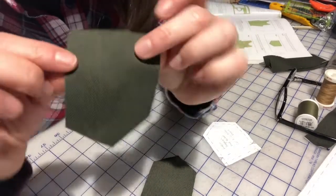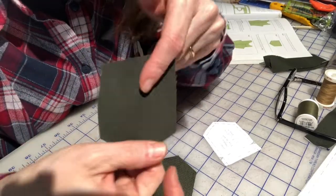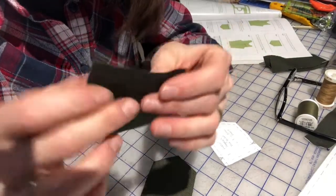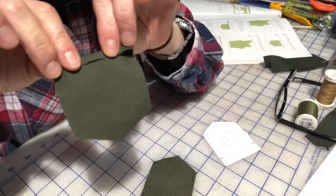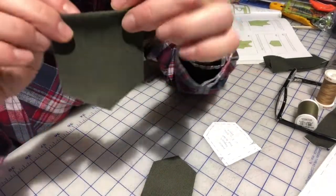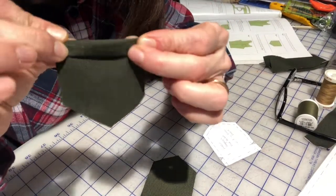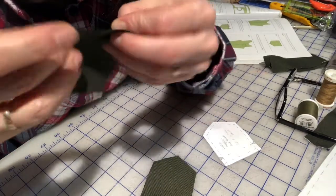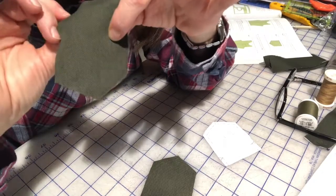All right, so first, there's your right side of the fabric where you can see the herringbone-like twill pattern. That's the other side without it. So first, you are gonna fold this 1/4 inch and press it, finger press it for the moment. And then this next part's gonna feel counterintuitive. Once you've pressed that with your iron, you're gonna fold it down this way, about a centimeter, and just stitch it on each side because then you can turn it right side out and stitch along there and you're gonna have a closed pocket top. Let's see it happen.